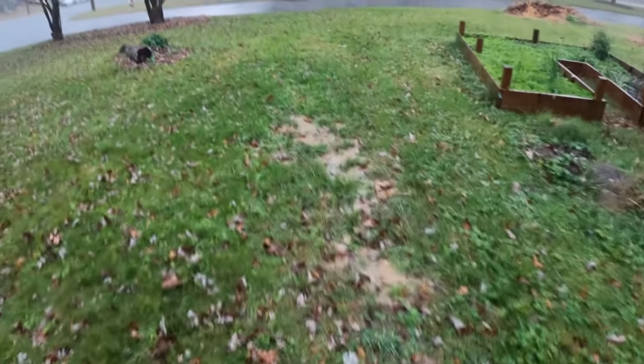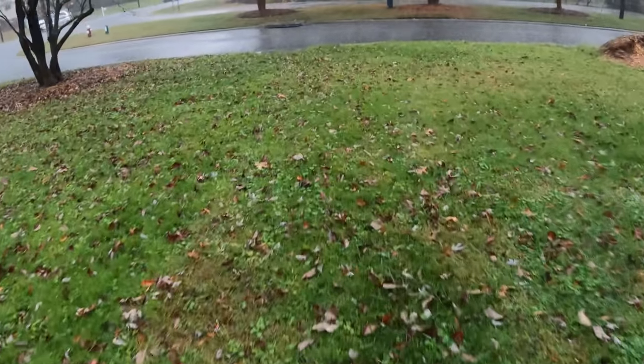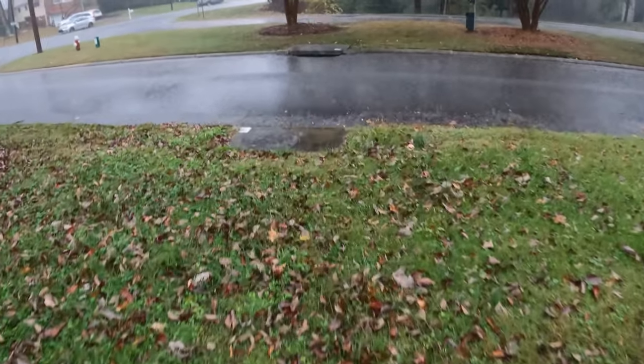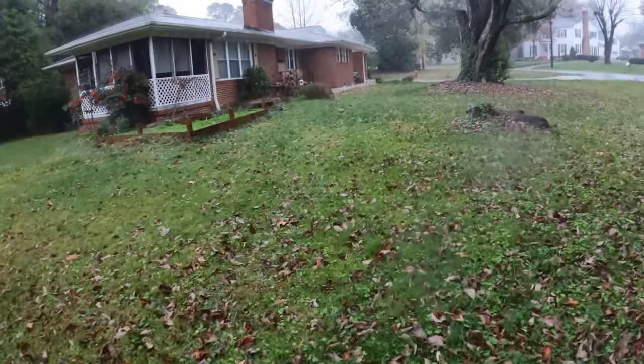So let's see if we can find the outfall that we used. And if you remember, this was one of the very first drainage systems I put in. It was like 3.5 years ago. And we went in through this right here, so let's see if we can see it. So that's all water that was a problem before.